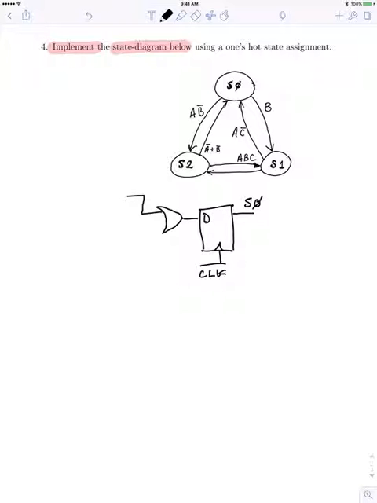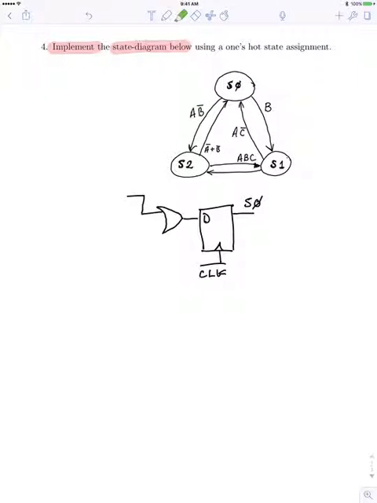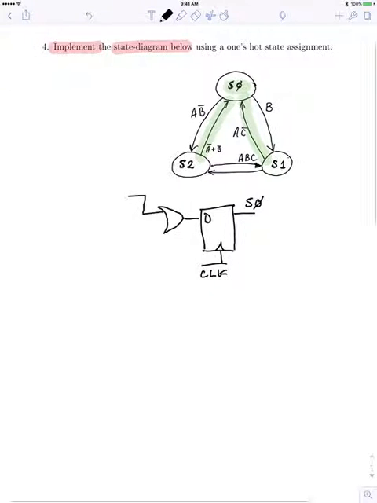Okay, so I'm looking at this. Let's make this go green. All right, so to consider S0, I look at all the ways I can get to S0. All right, so I can get there from S2, and I can get there from S1. All right, and then we'll talk about how to get there from itself.